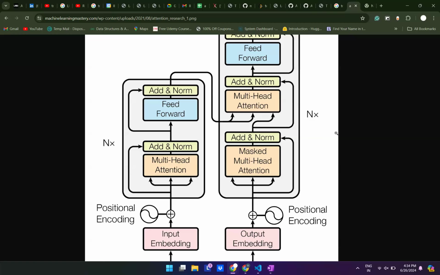In this diagram, once I cross this multi-head attention, what am I going to target? Add and norm. The dimension of add and norm will be, I just told it here, 768 plus 768.